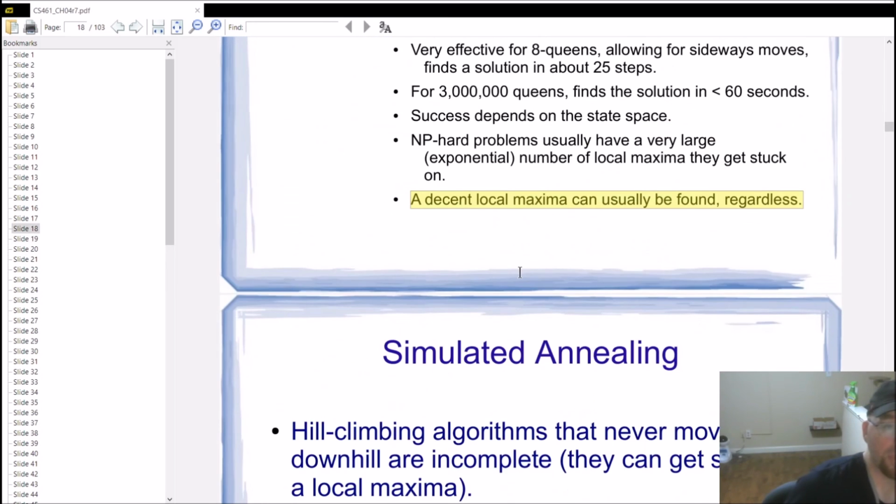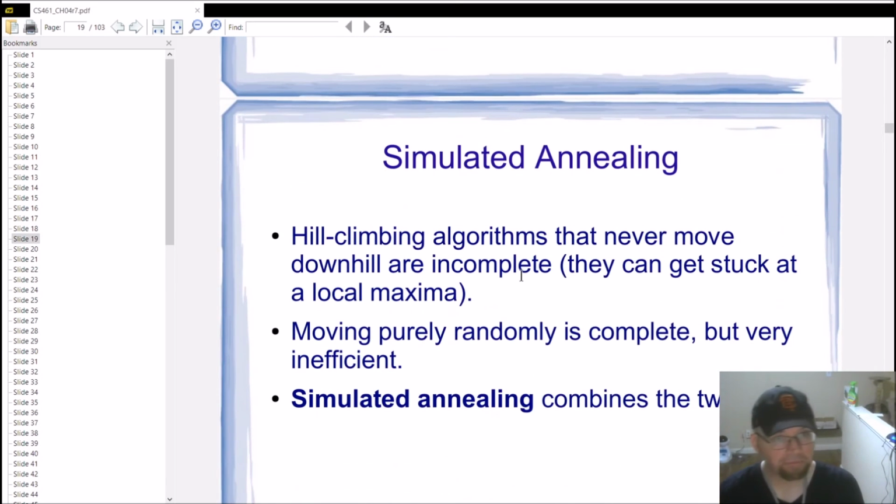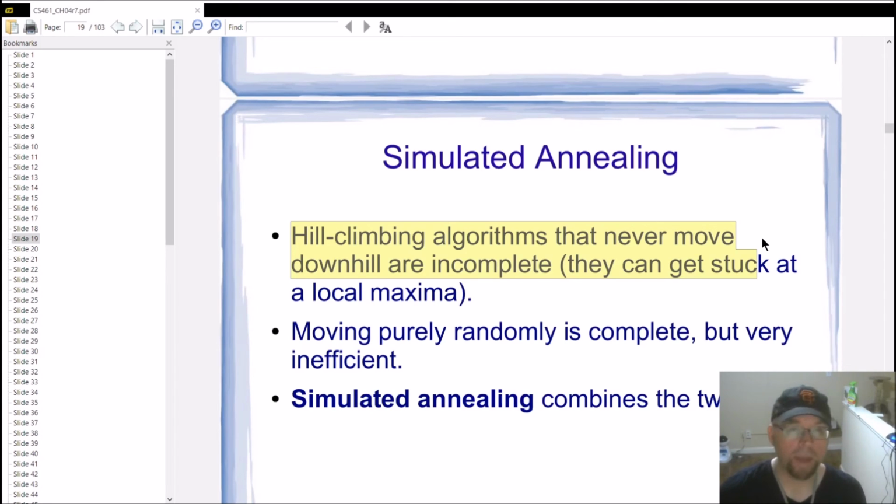Okay. So simulated annealing. Here's the thing. If you've got a hill climbing algorithm, a version of it that can't go downhill, you will get stuck at some local maxima, and therefore never find the global maximum. So in that regard, you can say they're incomplete, because if your goal is to actually find the absolute best possible state, unless you deal with it, you may not be able to find it. You're not guaranteed to find the best state every single time the search runs, so it's not complete.